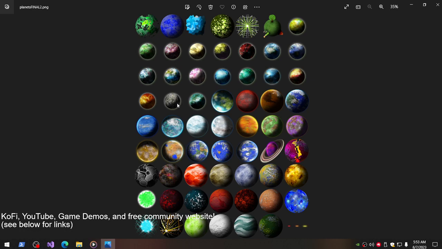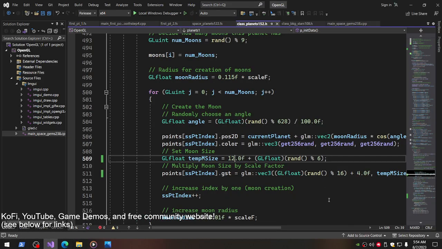It is smaller than the planets. Size doesn't matter. I just wanted something different for the moons than the texture, but I guess we could use the texture.